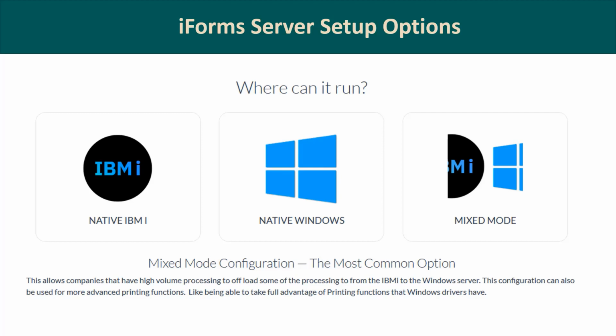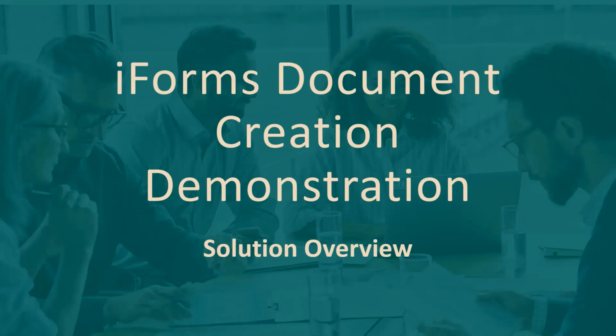Now, no matter where this solution runs, you can still use our REST APIs. If you're running it in either native mode or mixed mode, you can use the native library to use those commands to build into your application screens, or build directly into your programs to process the documents and stuff like that. As you're creating spool files, you can make the calls directly to us.